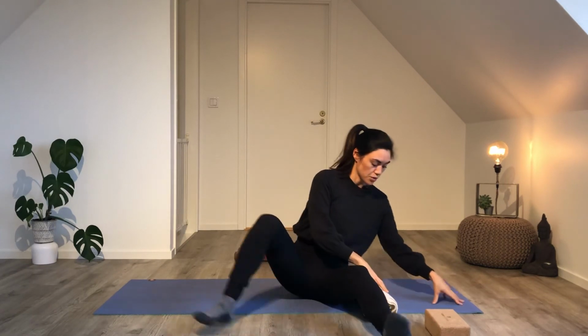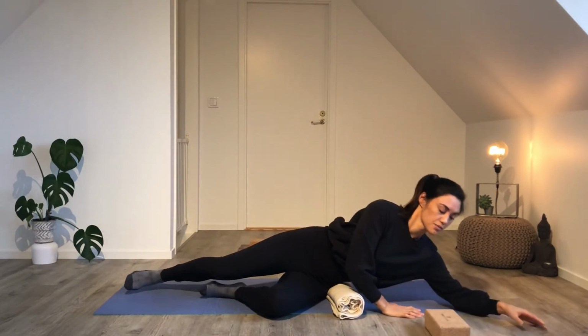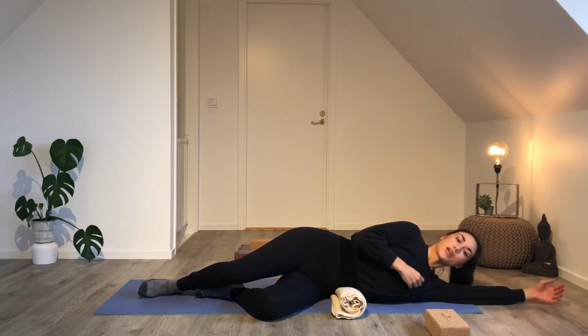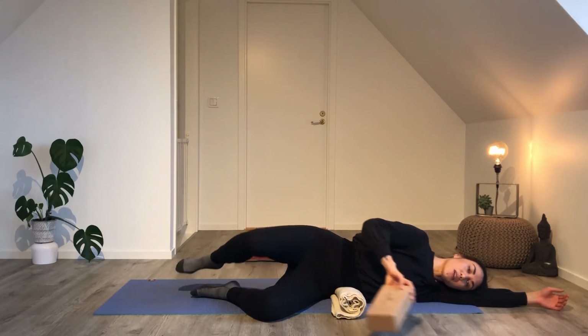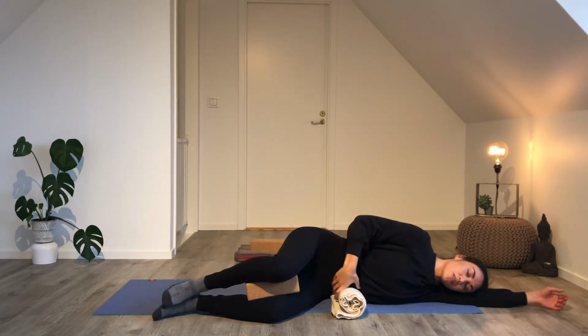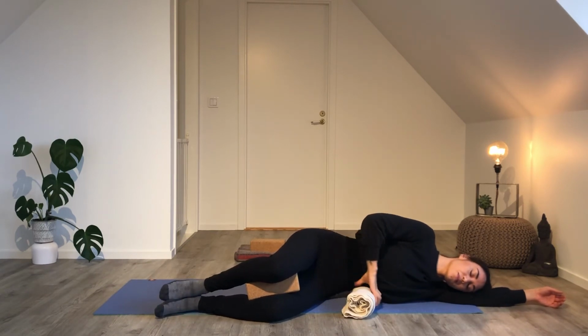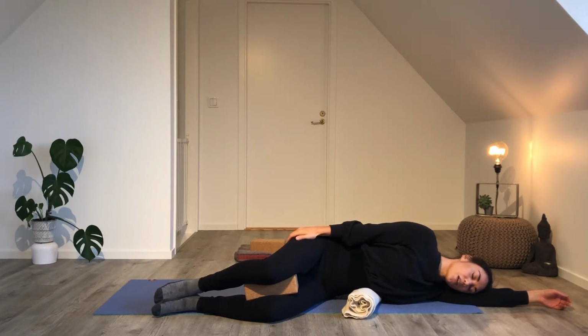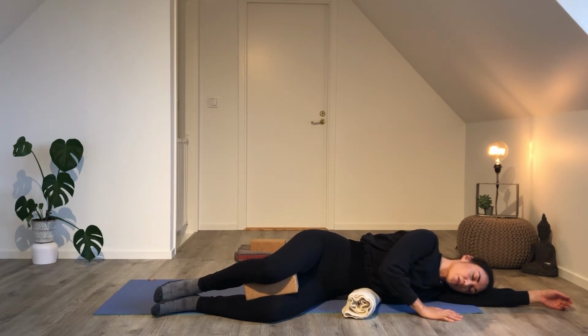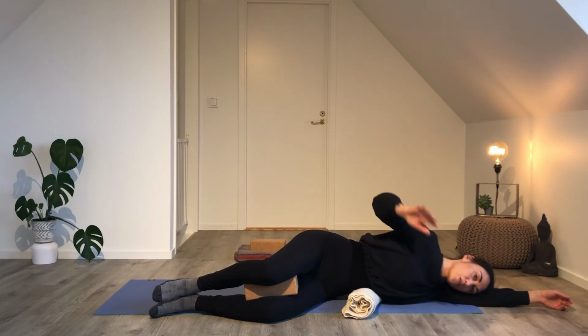So you'll roll to the second side. Rest your head down on your arm. And if you did so on the first side, you can bring some support in between the knees. So take time to find a position that feels easy, where you don't have to hold yourself up, you don't have to use effort, especially in the hands and the fingers, the shoulders. The top hand can stay in front of you if that's comfortable, or you can release the hand behind you.